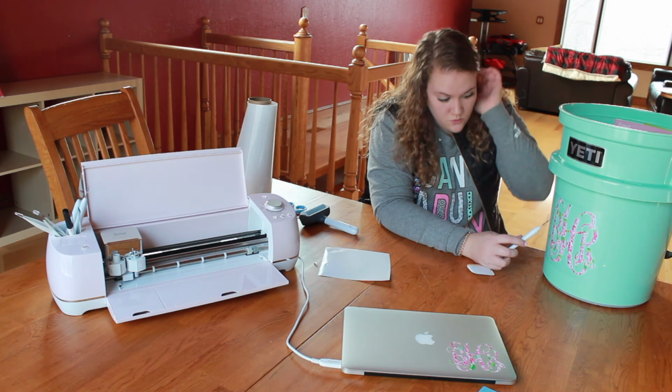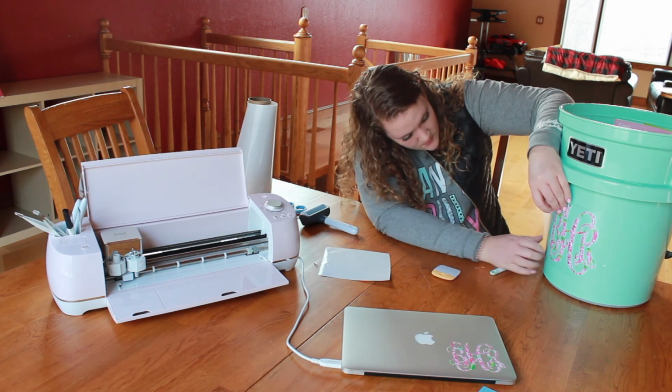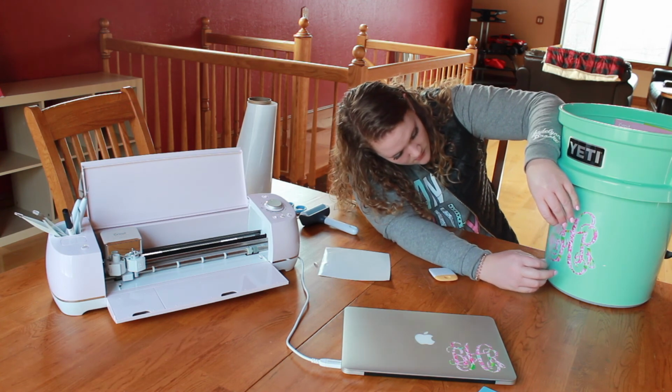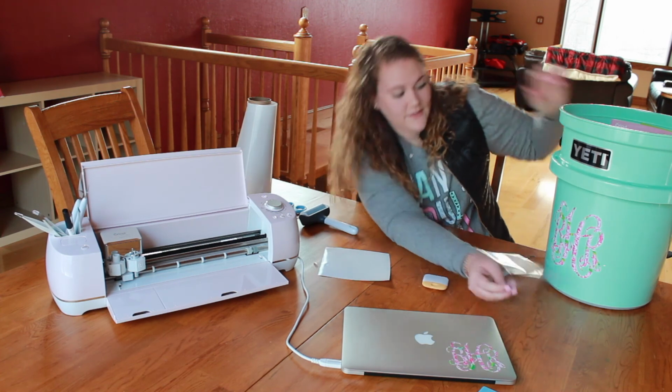Okay, and then take your tools. So you can probably use your fingers, but I have to make sure I get it good. So peel off the transfer tape, and you're good to go.